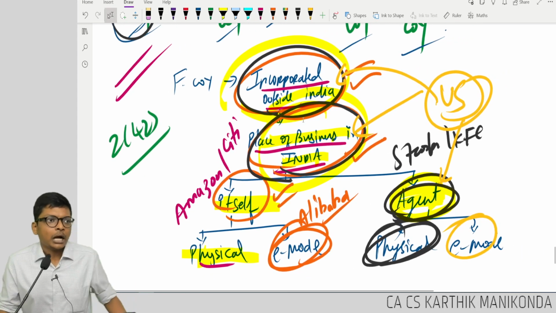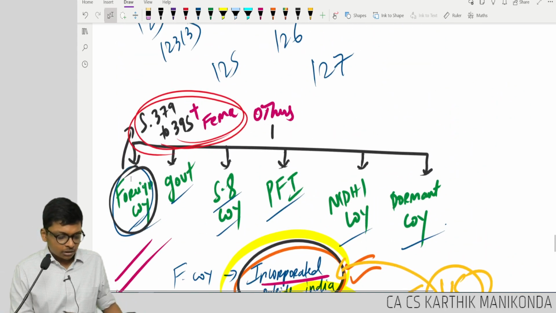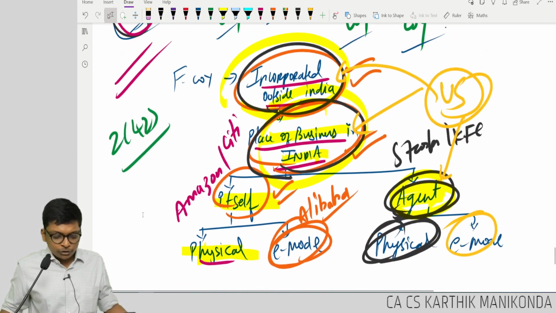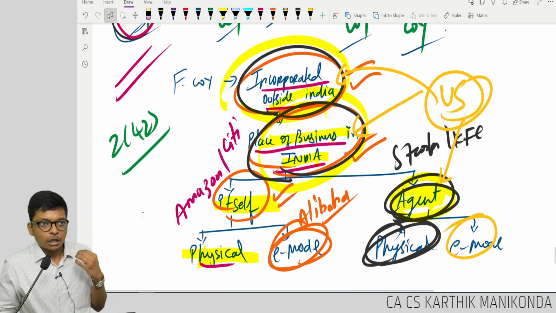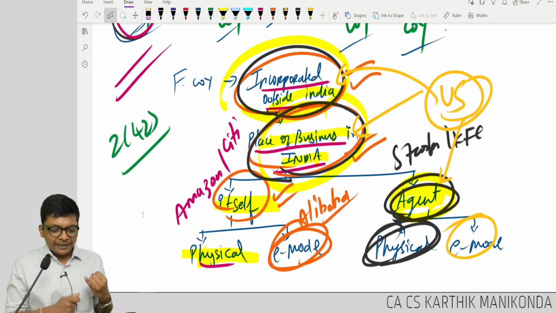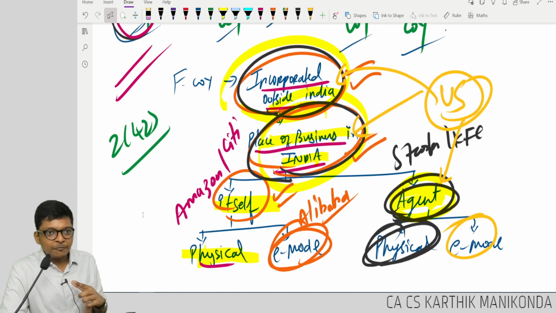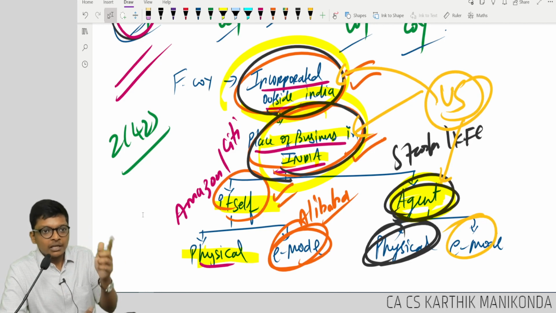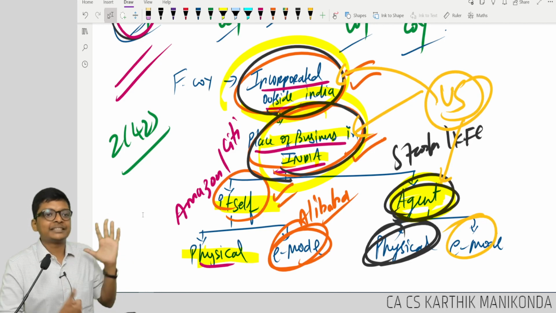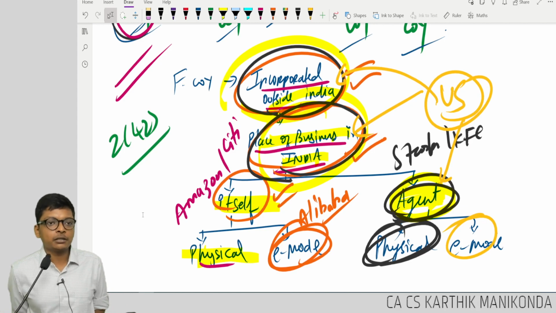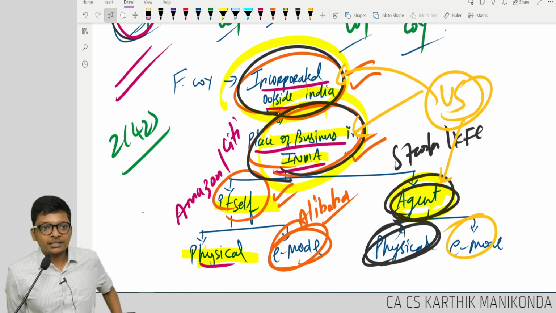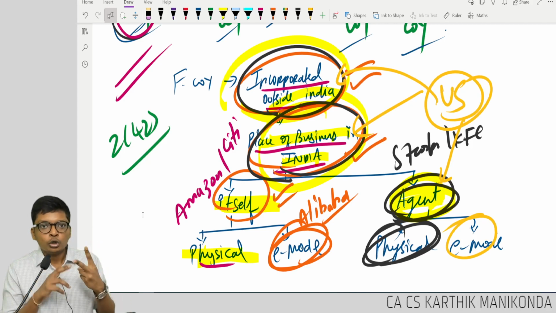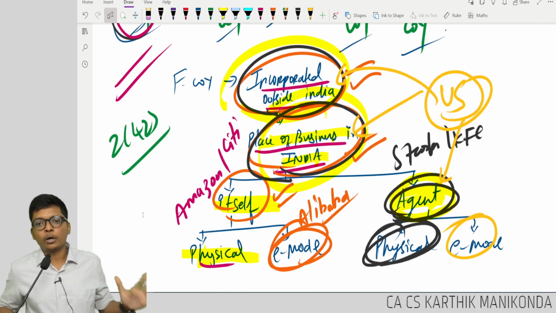Fine. We are done with which definition, guys? Foreign company. So for the exam, what should I remember? This short definition. What's a foreign company? A foreign company is incorporated outside India, has a place of business in India, either by itself or through an agent, physically or electronic mode. That's it. Section 2, subsection 42. 285 is small. I'm only going to tell two definitions in this chapter. Remember just two: 2(42) is foreign, 2(85) small.